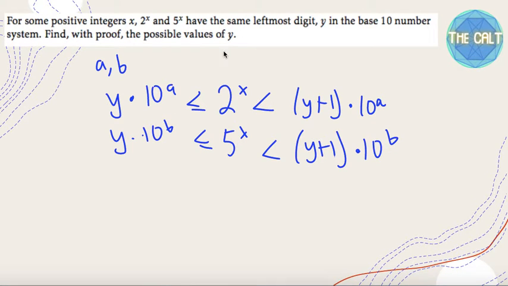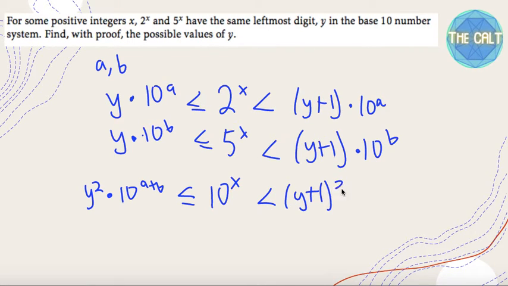Now that we have these equations, you're probably wondering why we introduced 2 new variables, because more variables usually means more work to do. I'm just going to darken this a bit. But the reason we're doing this is that if we multiply these 2 equations, we get y squared times 10 to the a plus b is less than or equal to, and this is a key reason we're multiplying, this is the motivation, if we multiply 2 and 5, we get 10 to the power of x. And we also have a power of 10 here, and once I finish writing out this side, we're also going to have a power of 10 here, 10 to the a plus b.